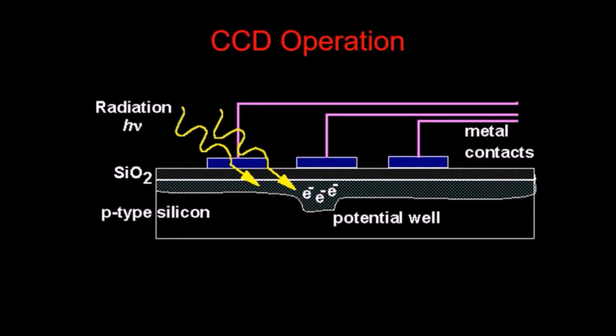A CCD is a charge-coupled device. That's the kind of chip you have in an electronic camera. Radiation, here says h mu, but hf comes in. We have some kind of silicon wafer here, and then you have another type of silicon which allows your electrons to be mobile. The radiation comes in, hits the electrons, and allows them to be mobile, starts moving them around on the metal.